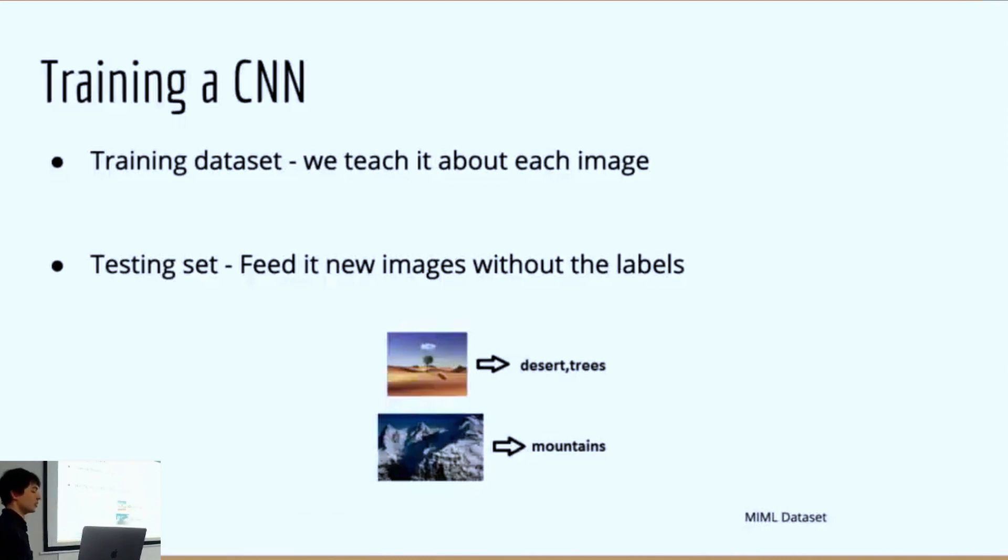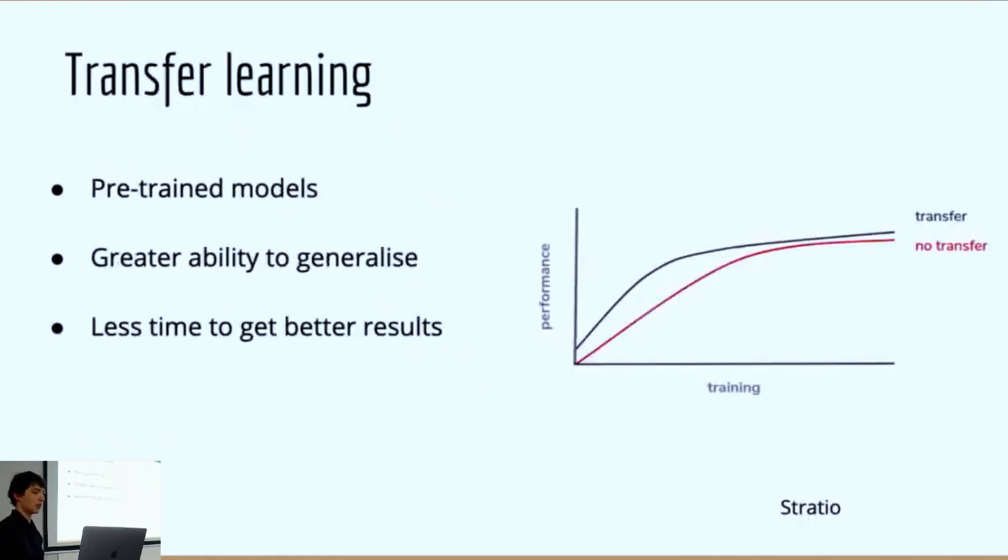In order to do this, we actually need to be able to train it. We need to be able to teach the network about what it's seeing. We can feed it images, and it will work out what it's looking at, but we need to be able to tell it if it's looking at the right things. During training, we would feed it an image with labels, and then you can test how accurate it is. In practice, this isn't done a huge amount. People tend to use networks that have already been made. They do this using transfer learning, which is where you can use pre-trained models. There's a massive advantage here, because making a model, you need a huge amount of data. Your datasets need to be really big in order to make it accurate. By using pre-trained models, you give your system a better ability to be able to generalize about what it's looking at. It can take less time to get much better results.